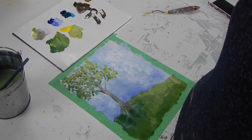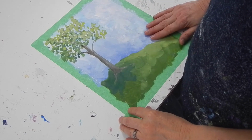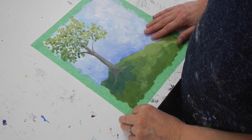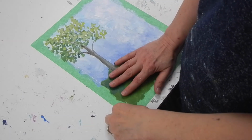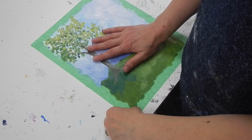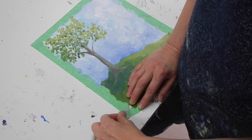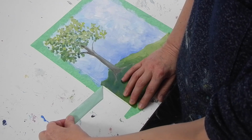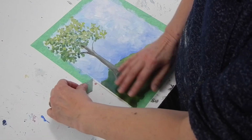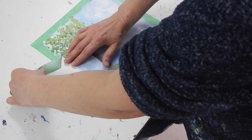When it's dry, I'll take the tape off and show you. Our painting is dry and it's looking okay. So we're going to remove the tape. And removing tape is not as straightforward as you might think, especially when you're using printer paper, which is pretty vulnerable. So I always like to start in a corner and peel slowly and sort of move away from the painting. You don't want to do any jerky, fast movement, because if it starts ripping, you want to be able to stop it and control it.